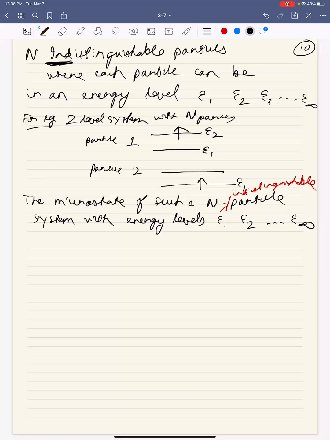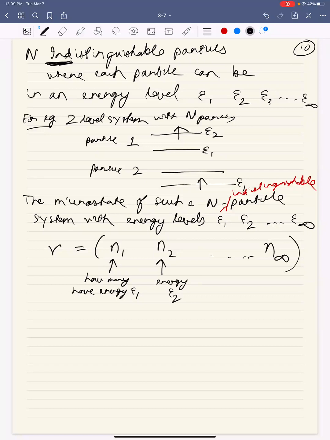Can be described simply by writing how many particles do we have in the epsilon 1 state? How many have energy epsilon 1? How many have energy epsilon 2? How many have energy epsilon infinity? Does this make sense? It does not matter which one of those have energy epsilon 1, right? Why? They're indistinguishable, right? If they were distinguishable, then we would have to count whether it's Kinjal sitting in energy 1 or whether it's Vanessa sitting in energy 1, right? But we are assuming Kinjal and Vanessa are indistinguishable. That's in quantum land, that's okay, you know. They are not quantum, as we know, as we hope.